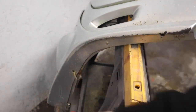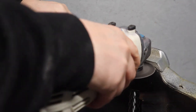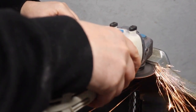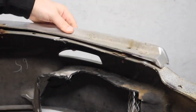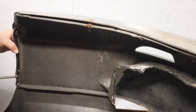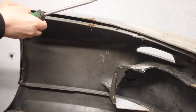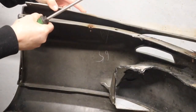So the bumper that I've got has a few parts attached to it. In order to get a really good finish, I want to get these parts off. Dealing with the lower canard bits — these were riveted on, so I had to grind out the rivets along the bottom, and then there were a couple on the side that I had to get off. Then I was able just to prise the part away from the bumper. I thought it would come off quite easily, but it was stuck on with a nice big blob of tiger seal, which I'm going to need to get off the bumper.